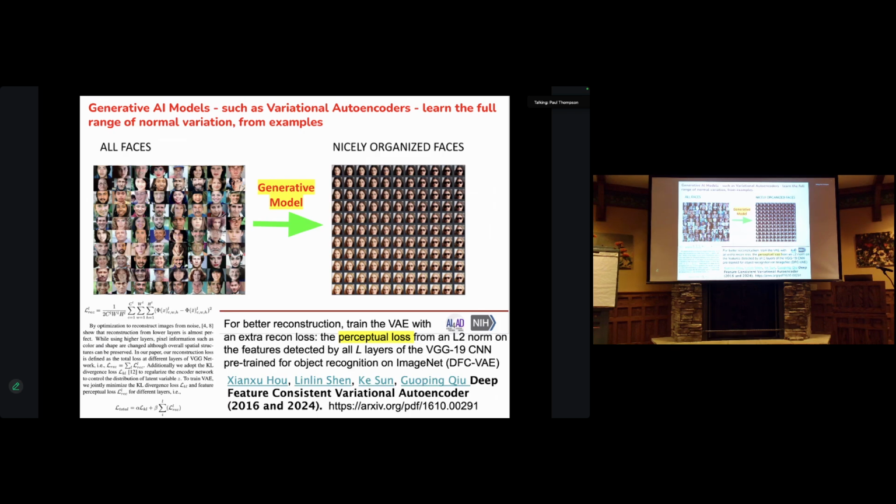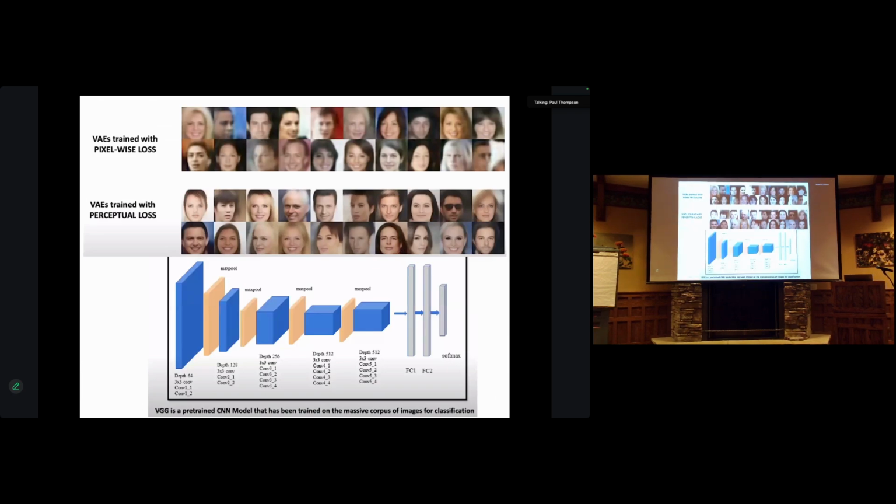So if you put the VGG on the side, have the inputs go through it, take the feature extraction layers of the VGG CNN, and then at the output of the variational autoencoder, you compare VGG's opinion of the image. It'll make a really good image. And so it's kind of a revolutionary idea. I mean, if you do VAEs trained with pixel-wise loss, they're really blurry. I mean, it's a compression, especially a 2D embedding. This is going to be awful.